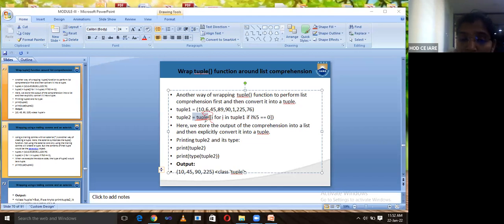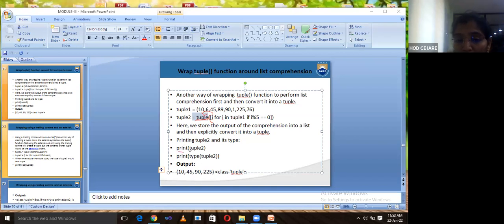So the return type of this particular tuple2 is of type tuple. See here, we store the output of the comprehension in a list and then explicitly convert it into a tuple. After that we can use casting, meaning we are changing the type from list to tuple by adding the tuple function before the comprehension.